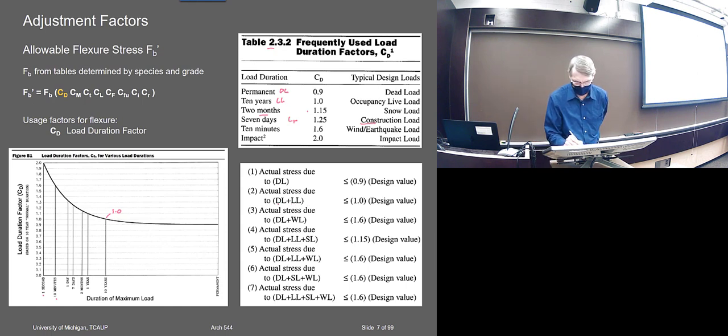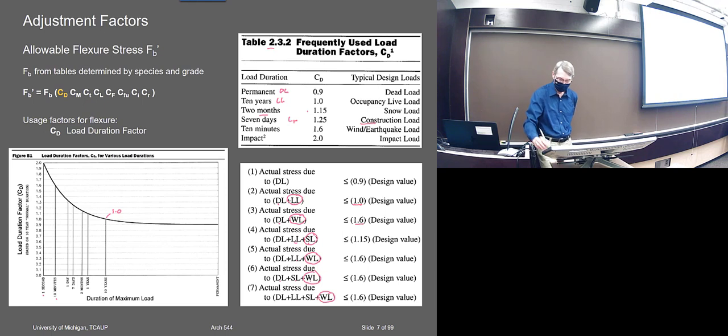So here you've got dead load plus live load, you'd go with the live load. Dead load plus wind load, you'd go with the wind load. Because as soon as the wind stops blowing, then you don't have that combination anymore. That combination only exists as long as the shortest thing in that combination is actually acting. So live load, snow load, you'd go with snow load. Live load, wind load, you'd go with wind load. Dead load, snow load, wind load, you'd go with wind load. Right? Dead load, live load, snow load, wind load, you'd go with the wind load again. Okay, so those would be how you choose which one.